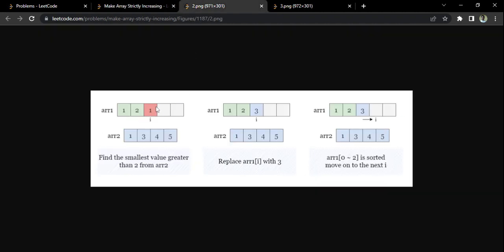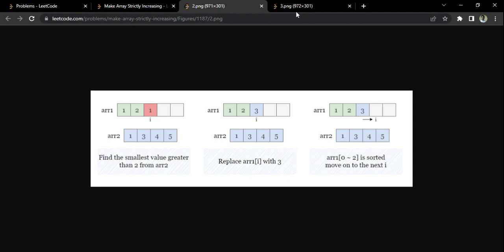First, let's talk about this element. Okay, you can see 1 and 2 are following that still increasing rule, but then after 2 we have another 1. This is not following that. So what we have to do is replace this element. See, this is array 1, this is array 2. What we'll do is search for a number greater than the previous element of this one. I'm currently at the ith index, which is the second index, whose value is 1. I will try to search for an element in array 2 which is greater than the previous element of this current number, so greater than 2. The number greater than the previous element, which is 2, is 3. Okay, so we can replace 1 with 3, and then we can proceed further.